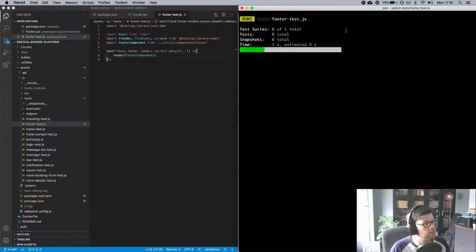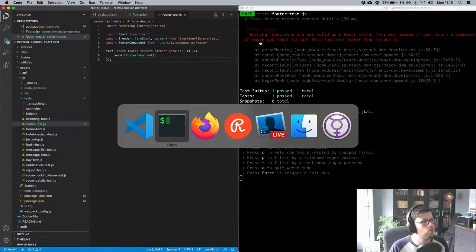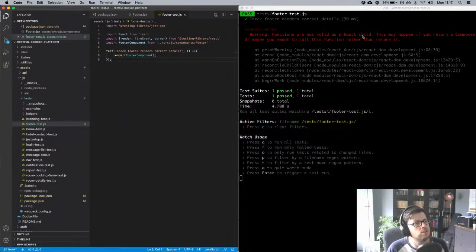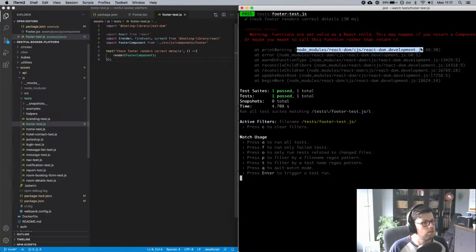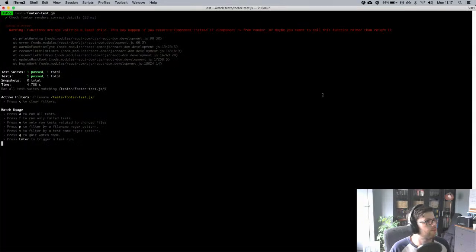Trying to be fancy, but excellent. Cool. That's running. Oh, warning. Functions are not valid as a React child. This may happen if you return a component instead of brackets component, or maybe you meant to call this function rather than return it. Okay.